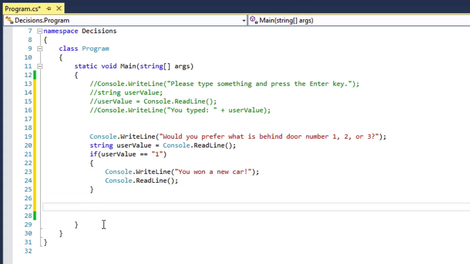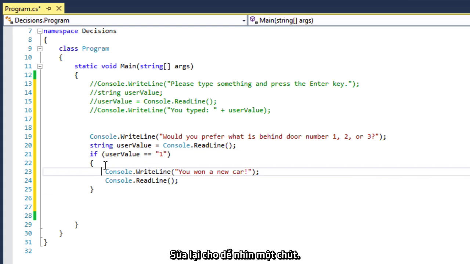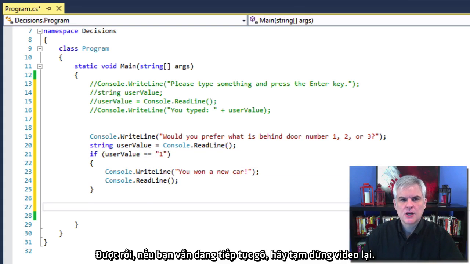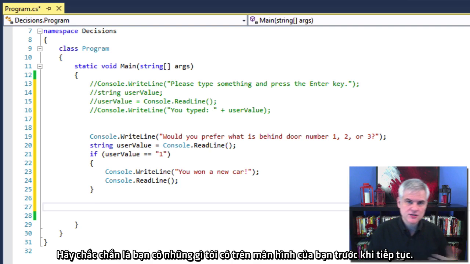Great. Move that over a little bit. Okay. All right. So if you're still typing this, pause the video. Make sure you have what I have on my screen before you continue on.